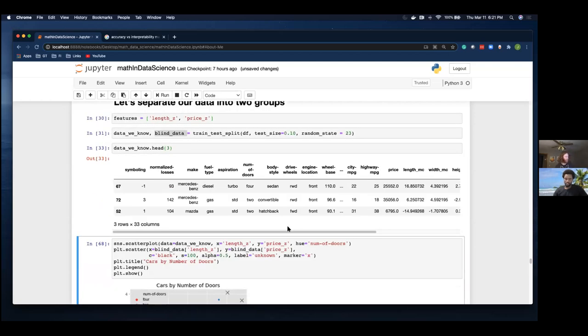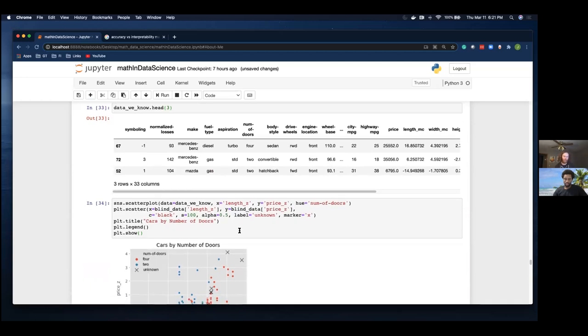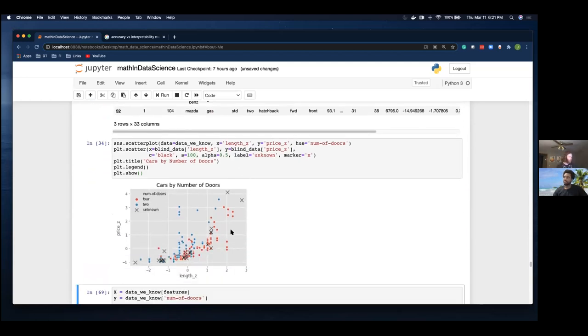And then I'm going to plot it out. So what we have here is my red data points, my blue data points, and then these X's, which are part of the data that we don't know. These are what my model is going to try to predict. As an example, let's do this point right here, this X right here. If we looked at the three nearest neighbors, would the prediction be blue or would the prediction be red?